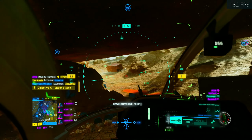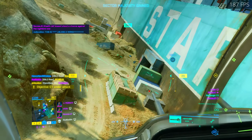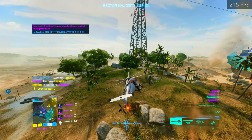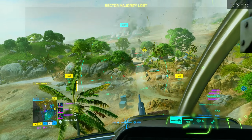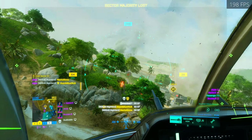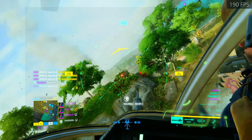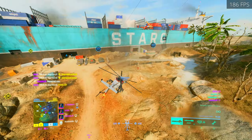This is a TN panel, and while it has a couple disadvantages, it also has a lot of advantages. And for gaming, this is the only monitor I need right now. The only way I can see it getting replaced is by the newer Zowie 360Hz version, or again, if they release a 240Hz 1440p, I will be first in line for that. But until then, this monitor has been really good. And if you're just gaming, if you just want a really good gaming monitor to sweat out with, I don't think you can really go past the Zowies.